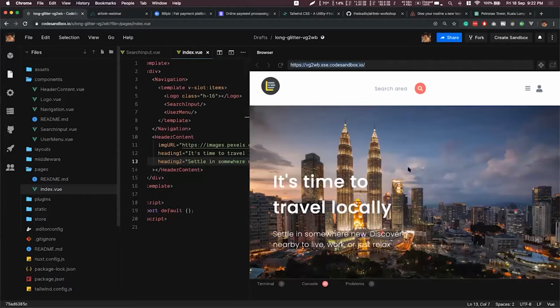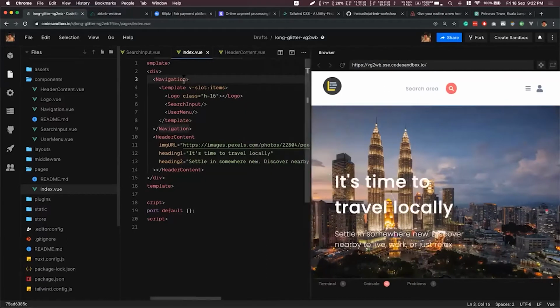I want to place my background where my navigation will be on top of my image. So what I can do is I need to add something inside here, a class. I need to add class and then maximize the screen size, and then I'll set it to relative.